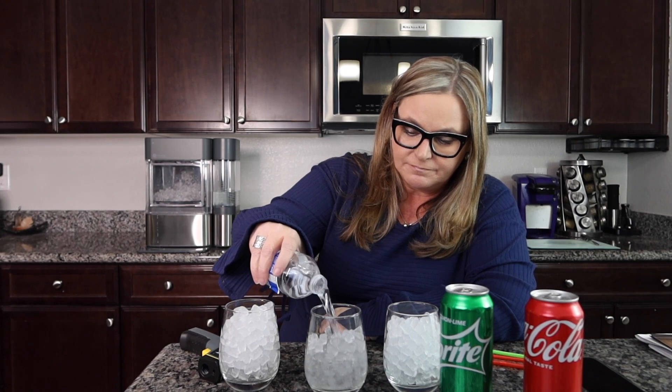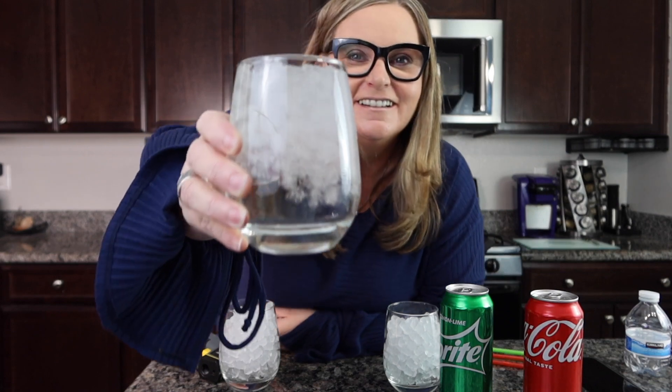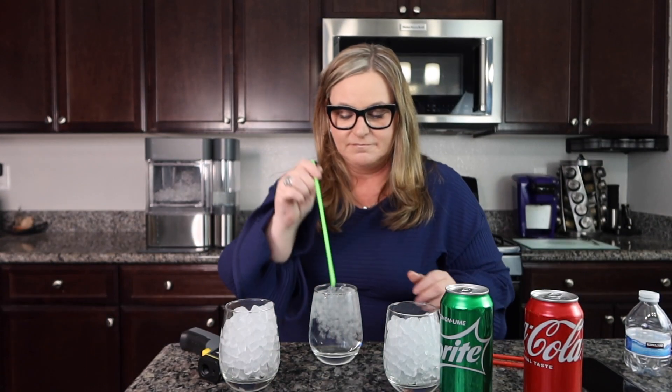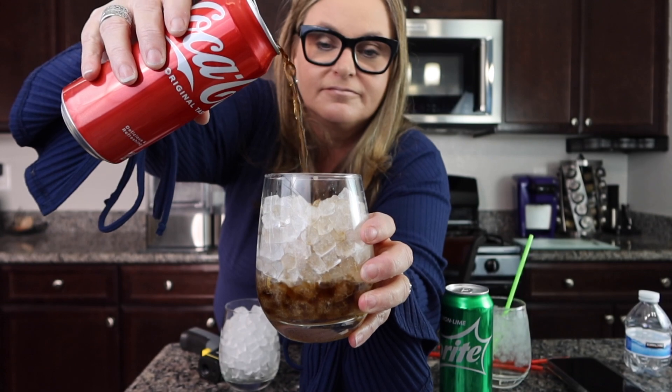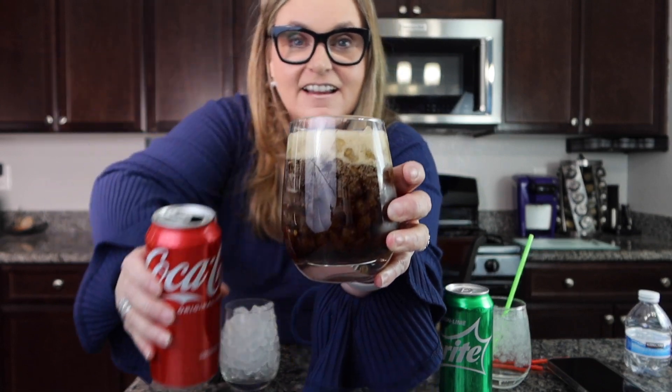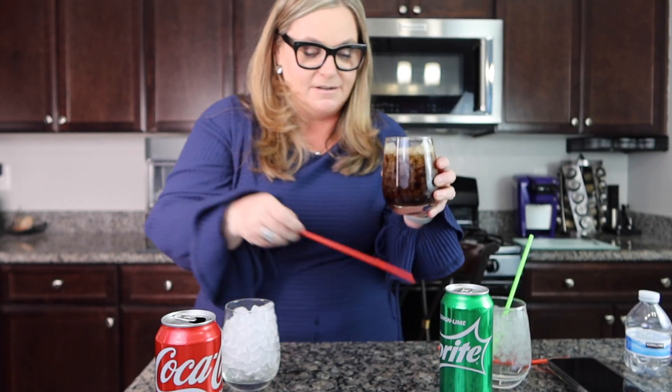Let's try it with just some water. That was a full eight ounces of water — you're supposed to drink eight of these a day. Look at that, oh it's cold! Let's see if it tastes like normal water. That's awesome. I do not like ice in my water but Mr. Stuff does. Let me show you what it looks like with a Coke — nice and cold, that looks refreshing.